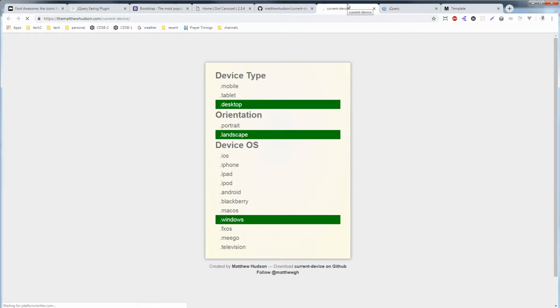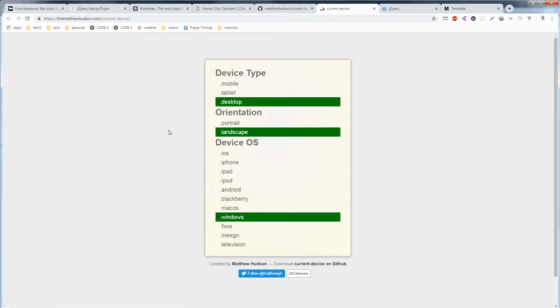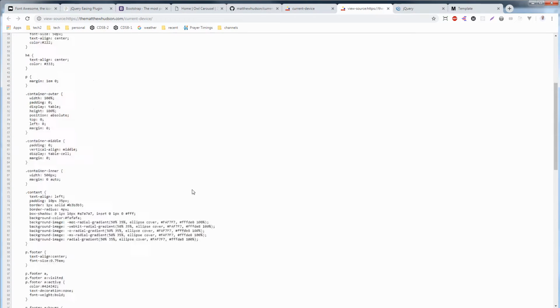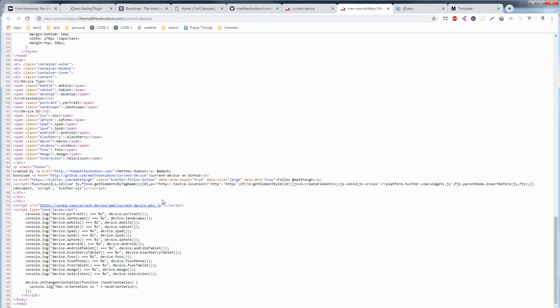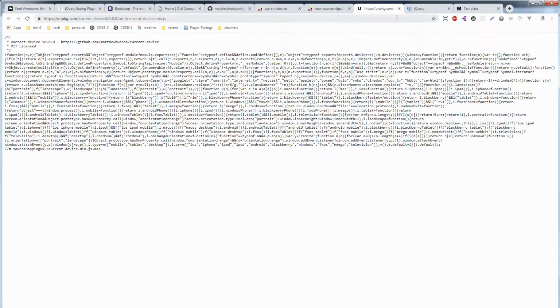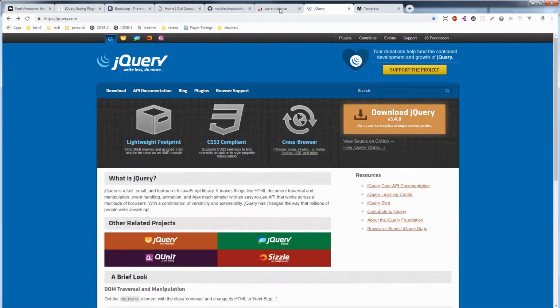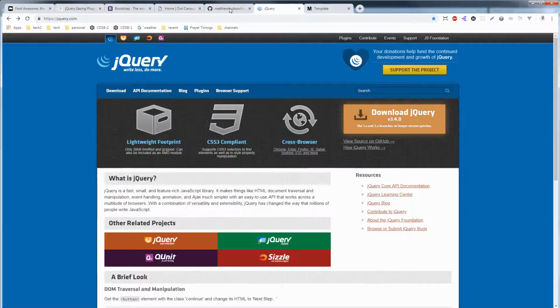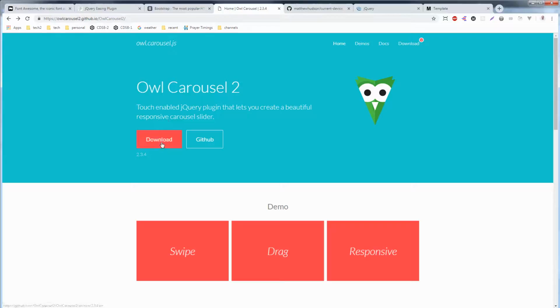This will show you an example of this library, and you can view the source of the page, and you can click at this one. This will give you the minified version of current device. And for Owl Carousel, you can download it from here.